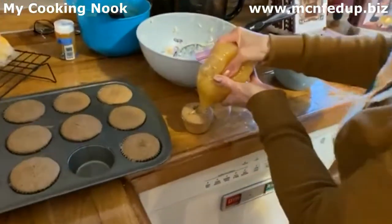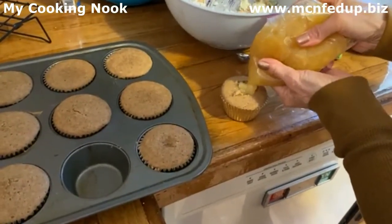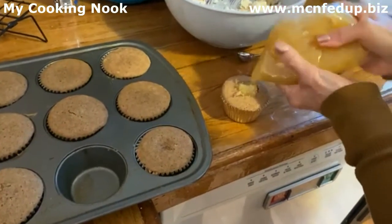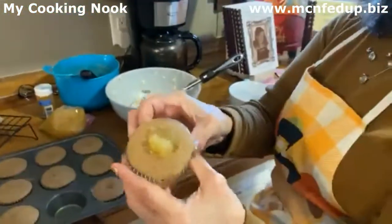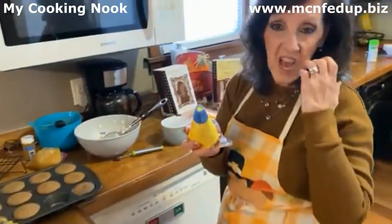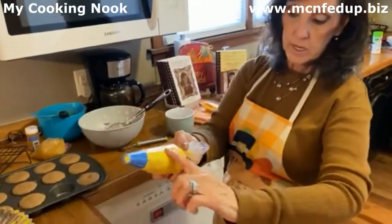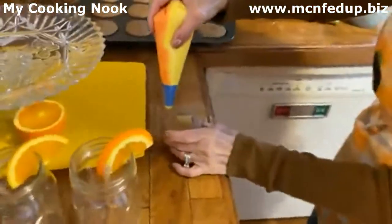And I'm filling that up, guys. Fill it up pretty good. Fill that up. Okay. There's the apple pie filling in the middle, okay? I took cream cheese icing and I colored it yellow, half of it yellow, half of it orange, okay?